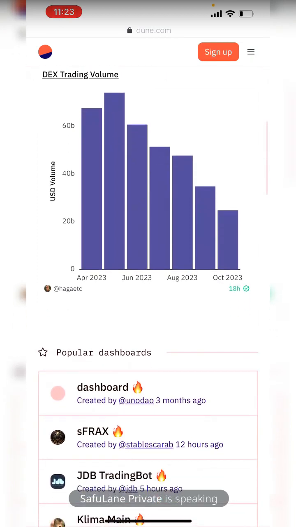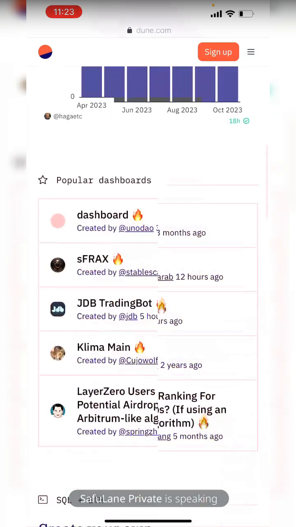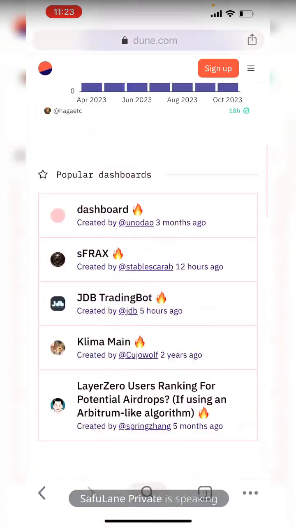And right here, we can see what happened during August and October, although we are still in the middle of October, so we don't know where it is going to end. From here we can determine the right time to invest and the right time not to invest. So there are a lot of things still to check and research.